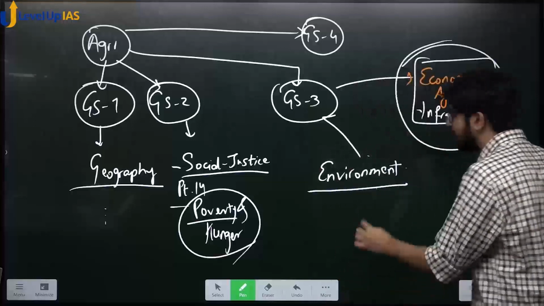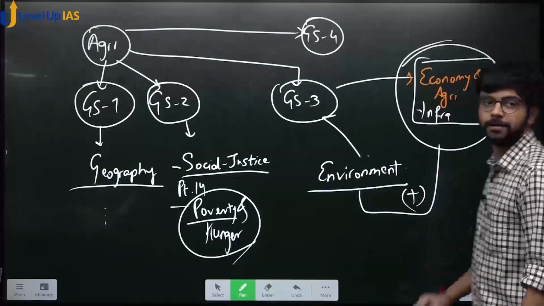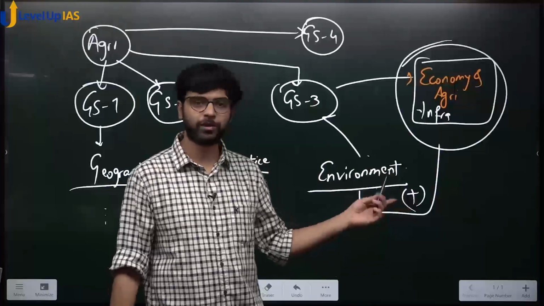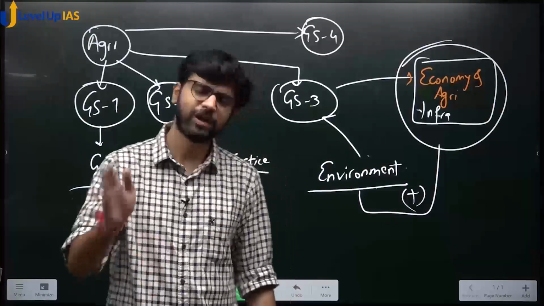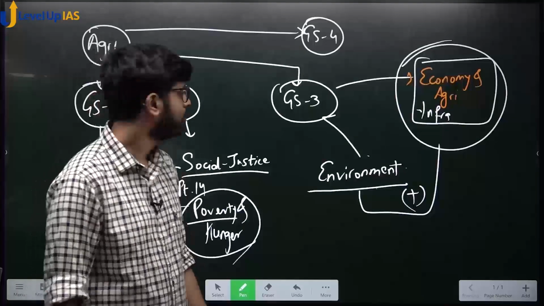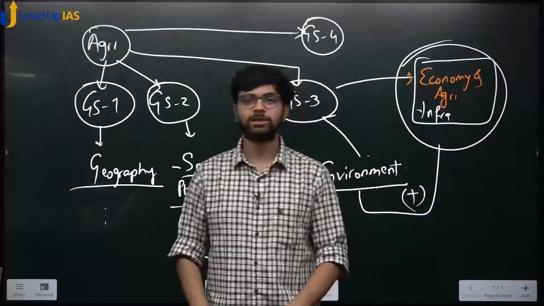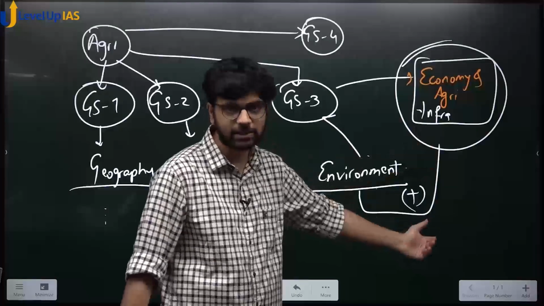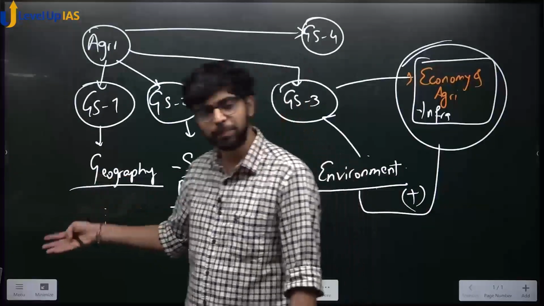Now, UPSC has started asking questions combining these. UPSC asks one question which tests both your GS3 point number 14 environment as well as GS3 points 4, 5, 6, 7, or 4, 5, 6 agriculture, and sometimes point 1 also. Okay. So, it is your duty to think in a very logical, connected manner. See, if I go to teach the environmental aspect of agriculture and the geographical aspect of agriculture, I can do that. It is very easy. It is simple to understand.